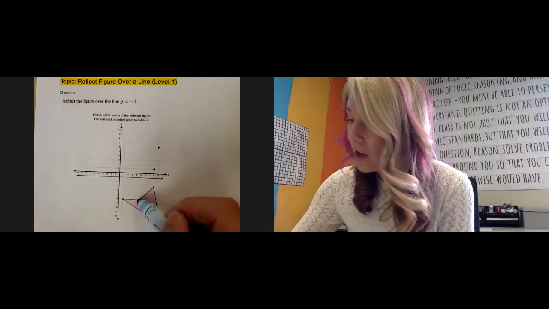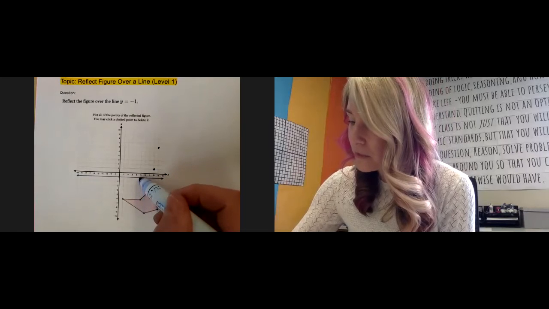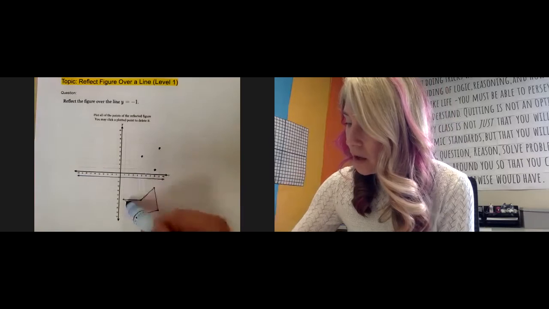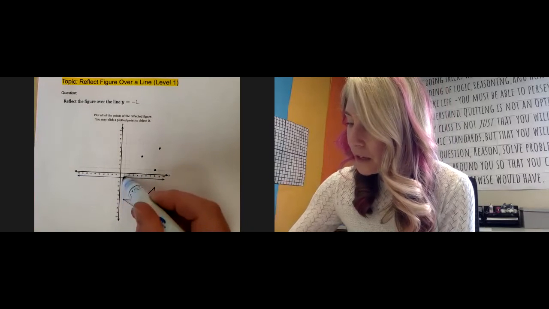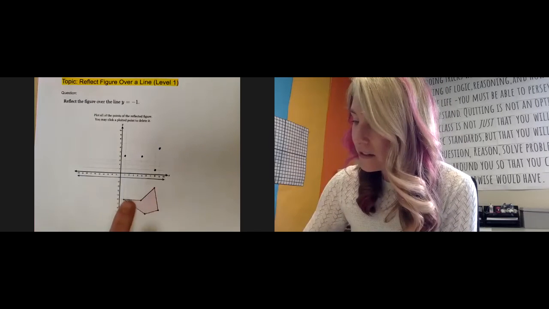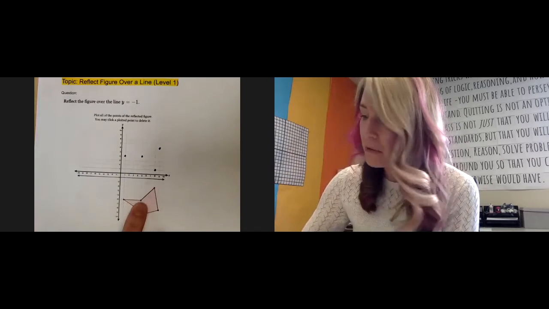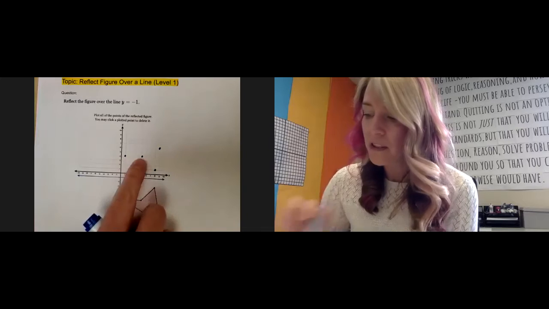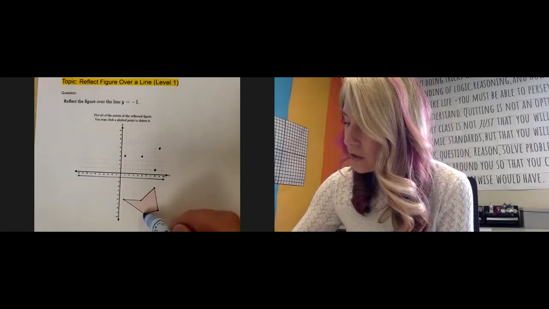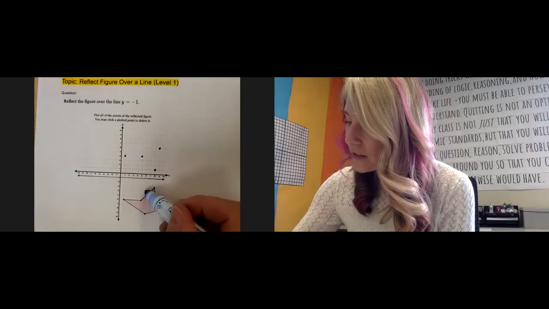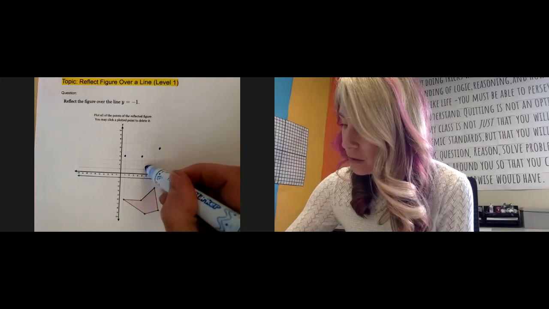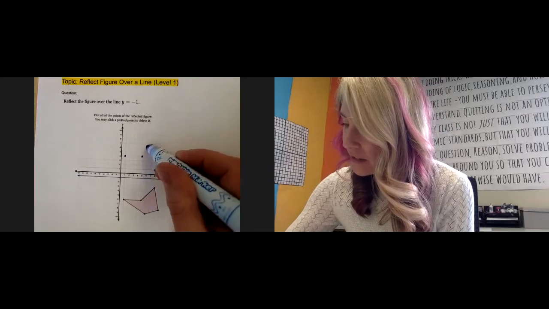So let's do this guy. 1, 2, 3, 4, 5 steps to the mirror. So 1, 2, 3, 4, 5 steps on the other side. These guys are on the same level in this original image, in our pre-image, and then that one's going to be on the same line in that image as well. This is the last one. So 1, 2, 3, 4, 5, 6, 7, 8 steps to the mirror, and then 1, 2, 3, 4, 5, 6, 7, 8 away from the mirror the other way.